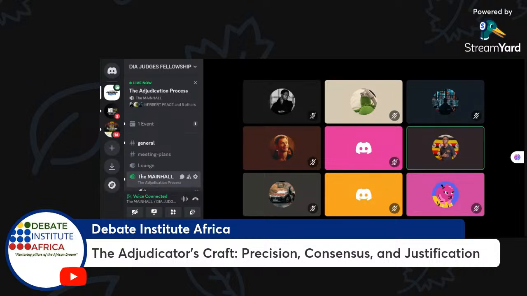The second thing that becomes important is how you're able to structure the discussion in terms of feedback, either as a chair or if you're actively on a panel. I think when you identify the clash points, you focus on where the teams disagree. For example, if we had a motion that says this house would ban zoos, the clash could be on animal rights versus conservation. So you want to evaluate the matter, or the content presented.